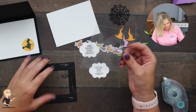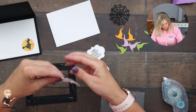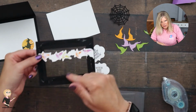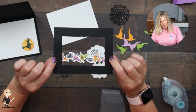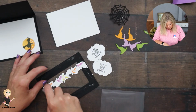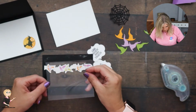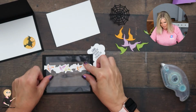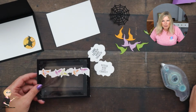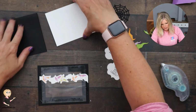Before I go ahead and attach this though, I'm going to take the hats that we colored and attach them to the frame. This is the back side, this is the front side of our frame. I'm just going to make sure that there's adhesive on the back of those two. All right. So then the window sheet doesn't matter which way it goes, because it's kind of see-through. Good times. All right, so then from here, let's go ahead and attach this to the front.